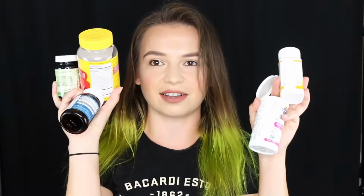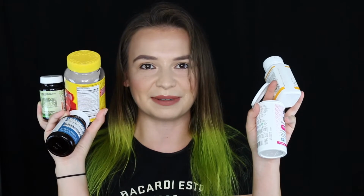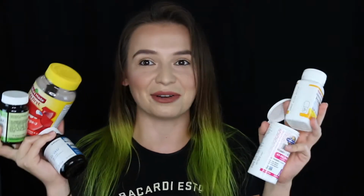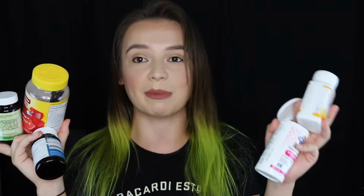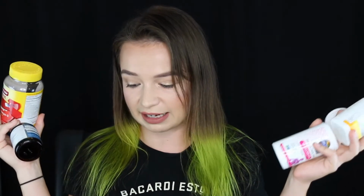Okay, I think this is all the vitamin containers that I have here. I actually used up a lot of vitamins because, you know, of the illness going on. Gotta take your vitamins. So I've been trying very hard to remember at all times to take them. I think there's even other ones that I don't have here.